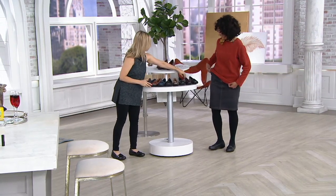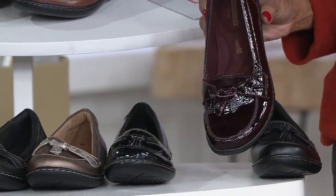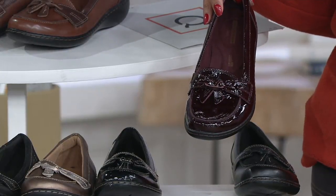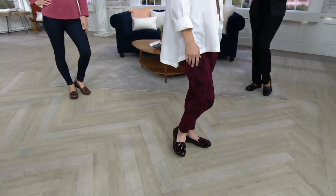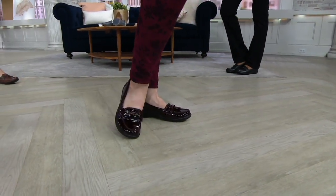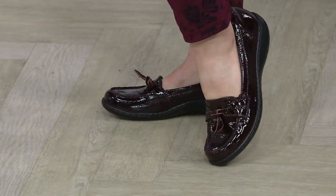I love these shoes. I started with the burgundy — I think they were called Patton — because I wanted that pop of color that I could wear with black and blue. I wear a lot of either black or navy blue bottoms, and I thought they would just be pretty with a little color. I wear them to church and they're really comfortable. I sing in the choir so I have to stand a lot. And then I had to get the plain navy ones because those go well with my jeans for everyday wear. And then recently you came out with the black patent and I had to get those too, so I have three pairs.